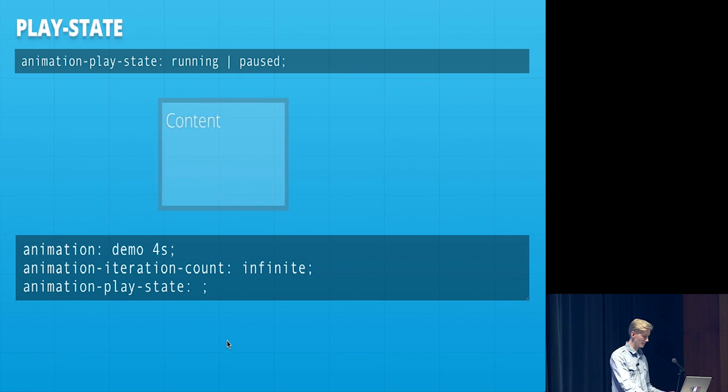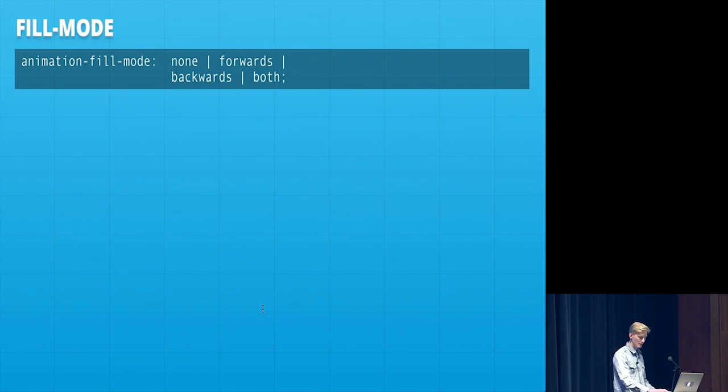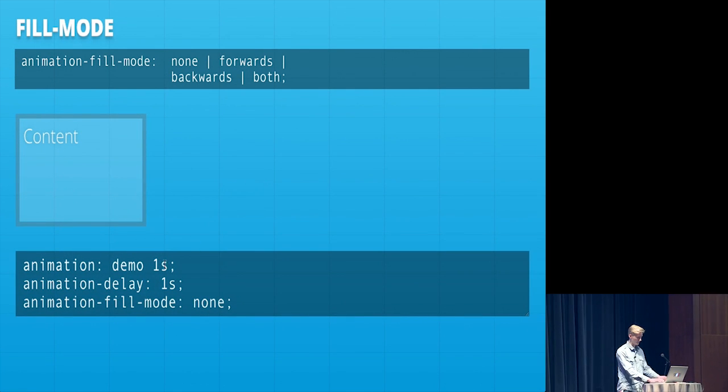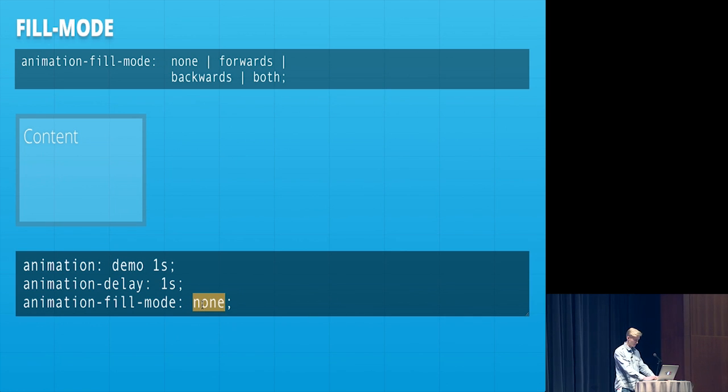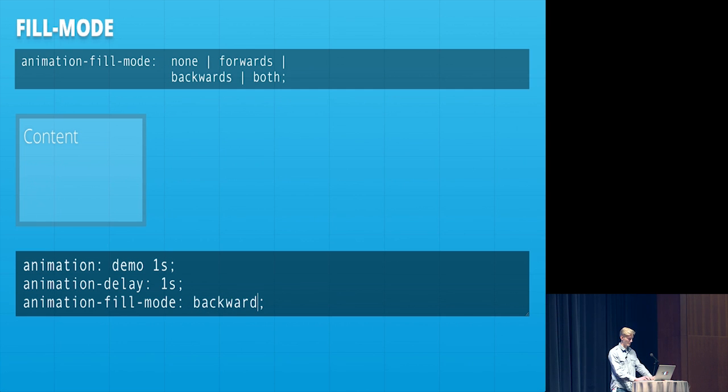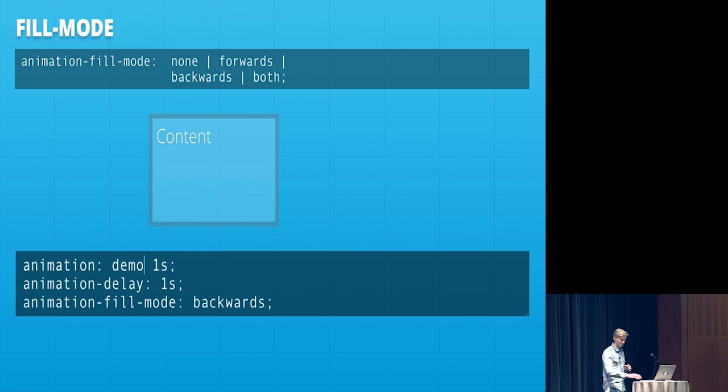And well, now for the problem of the animation jumping to the first keyframe and not retaining its final state. So if you want to make the animation start from the first keyframe, or this affects now the delay, because there's a delay in the animation. So if we specify the fill mode as backwards, then for the duration of the delay, it's going to stay in the initial keyframe and start from that.